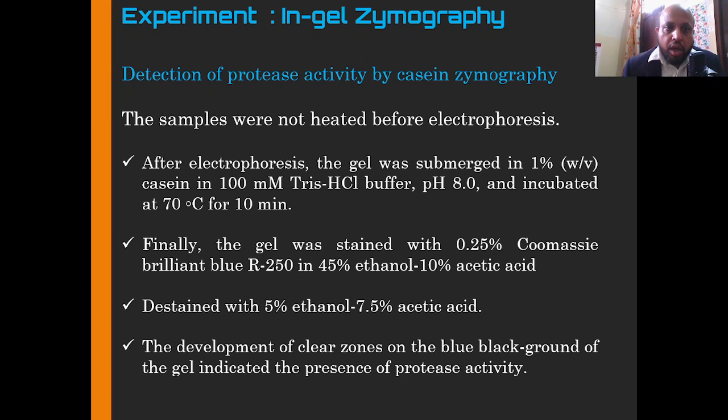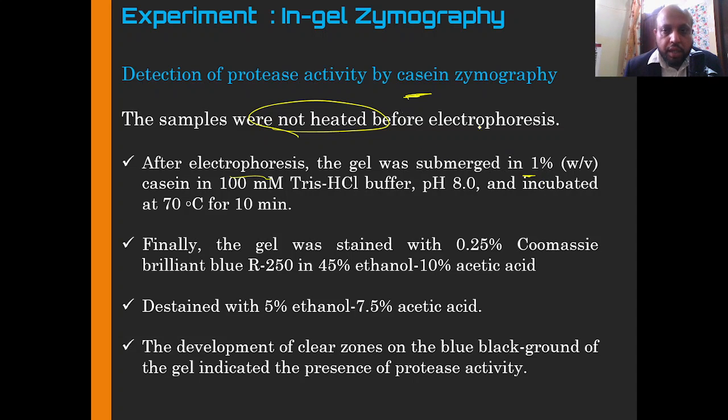Okay, so in case of how you do this process, very briefly, because more or less it has been mentioned in other videos also, and this is specifically about casein zymography, you do not heat your samples. Okay, because you do not want your protein to be degraded, because these are enzymes. So you run the gel that was submerged in the casein. So that is the other way: after your electrophoresis process is done, you can submerge.